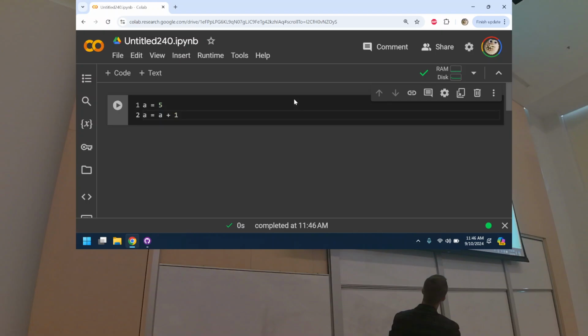How can A be equivalent to 5 and also be equivalent to itself plus 1? Right? Clearly that makes no sense. That is like a logical absurdity. Right? How can A be equal to 5 and also be equal to itself plus 1? Like 5 isn't equal to 6. That's a ridiculous statement. Well, yeah, because equals doesn't mean equality. It's not a statement of fact. It's an assignment.